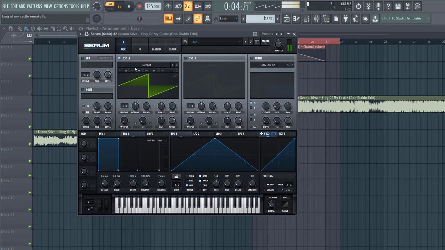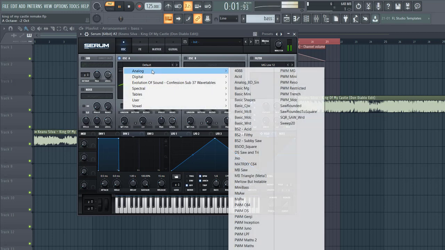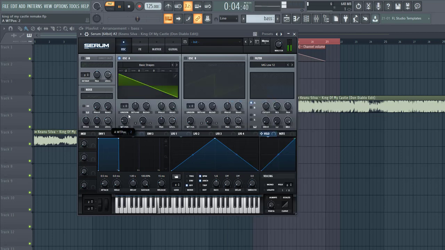So first, in the preset, lower it down 2 octaves, and go for the square wave. Enable the filter and go for the Low 24. Cutoff around here, and route envelope 2 to it. Shape it like this. Keep the sustain halfway, leave the decay like this, and lower down the cutoff to around here.